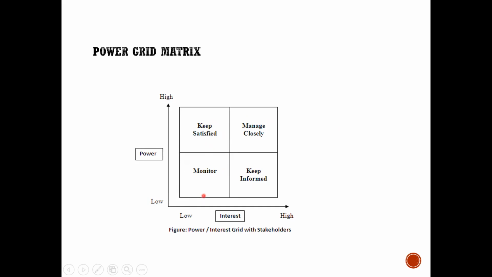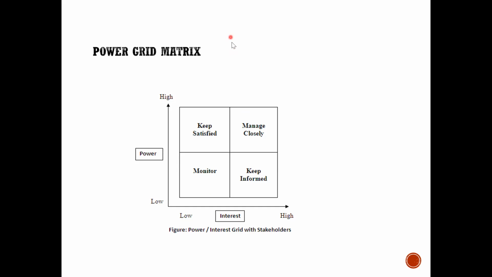People in the low power, low interest quadrant don't expect challenging jobs, and are happy and contented doing a basic level of work. For example, if you ask somebody to start a server or a scheduler on a daily basis, they're happy with less work. They don't have very high aspirations, so you don't need to spend a high amount of energy on them. You can simply monitor them from a distance. They will consume the least amount of a project manager's energy. Ideally, you should spend minimum time with them. They're replaceable. You're happy till the time they're doing their job sincerely, and they don't have high aspirations for promotions and everything.